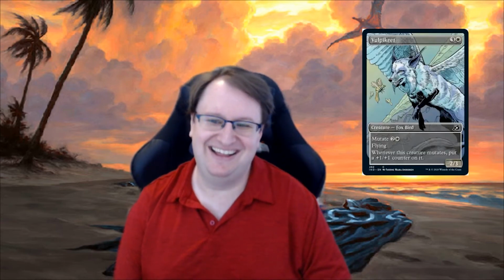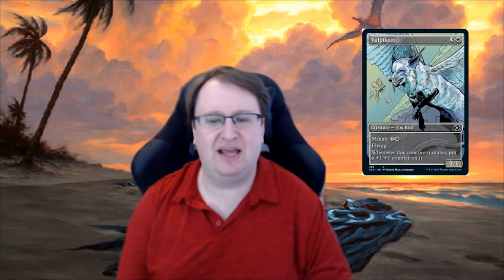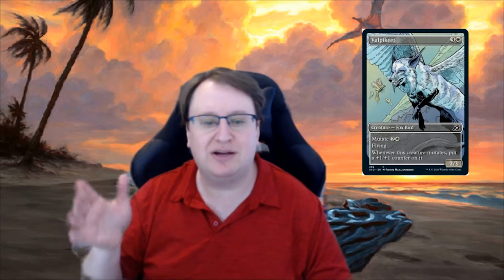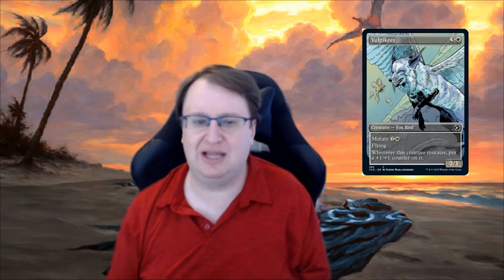Vulpikeet. 3 and a white for a 2/3 fox bird. Mutate 2 and a white. It's got flying, and whenever it mutates, put a +1/+1 counter on it. This looks like a mediocre mutate creature, but cheap ways to trigger the when this mutates effect on powerful mutate commanders are likely to be in fashion.